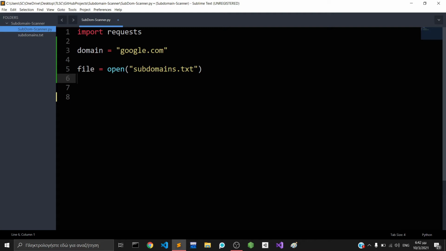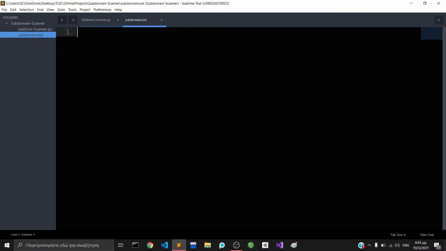So how are we going to do this? Well, let's create firstly a content variable which will have everything of the file, and this will be in string format, but we also want an array or a list of all the subdomains in every line.